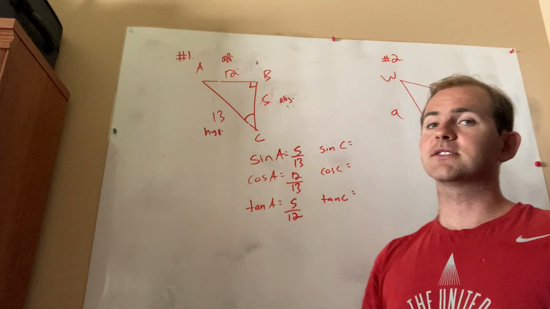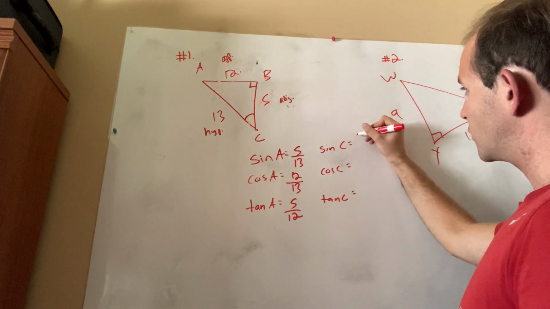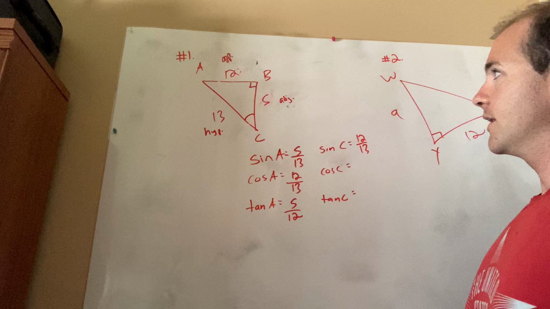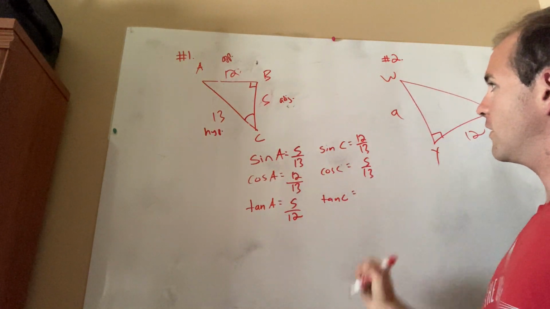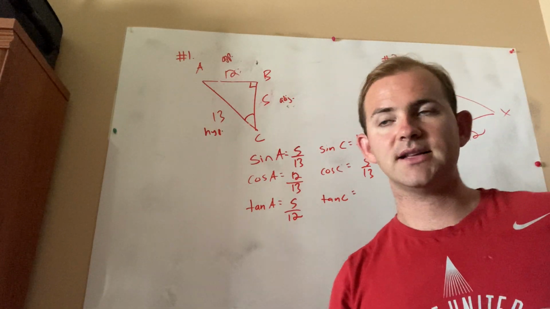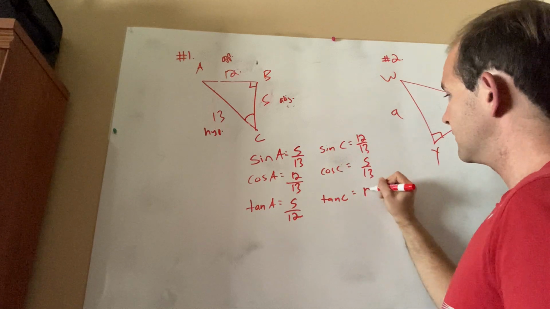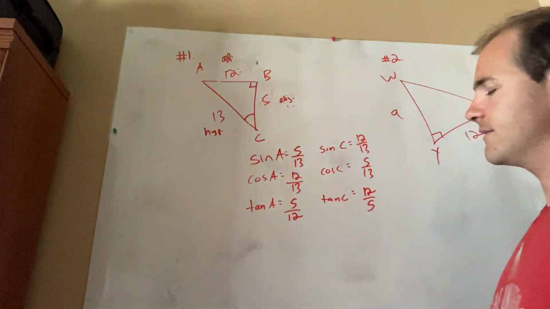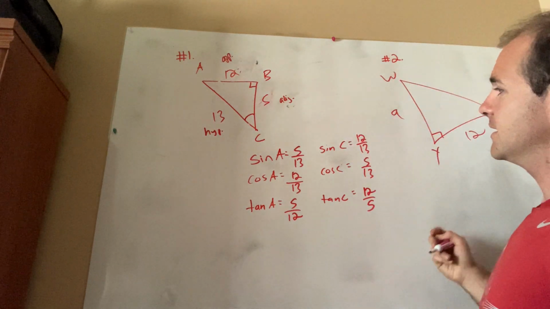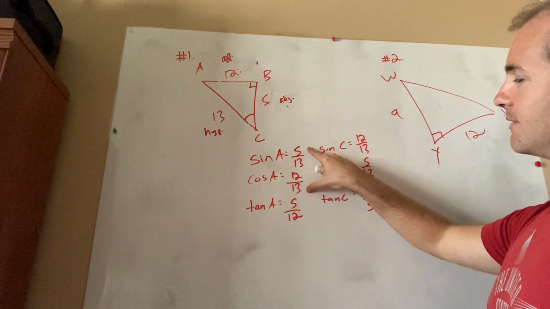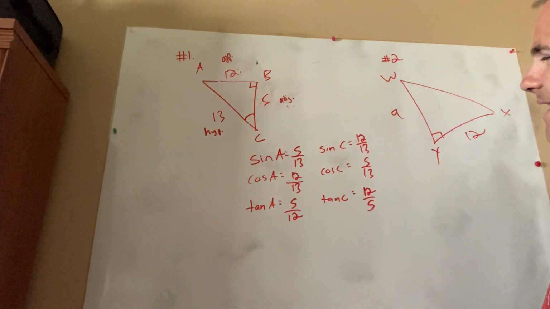Let's go. So the sine of C is the opposite over the hypotenuse. In this case, that's 12 over 13. The cosine would be the adjacent over the hypotenuse, which is 5 over 13. And last but not least, the tangent of C would be the opposite over the adjacent, which is 12 over 5. Now, the more astute among you may have noticed that with the sine and cosine, when I switch the angle I'm looking at, the numbers just switched places, right?